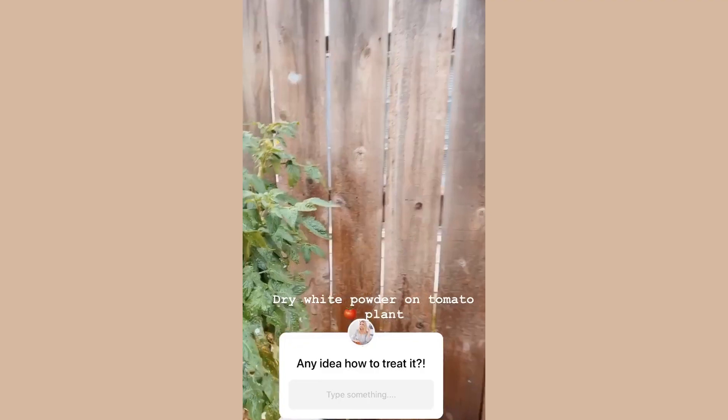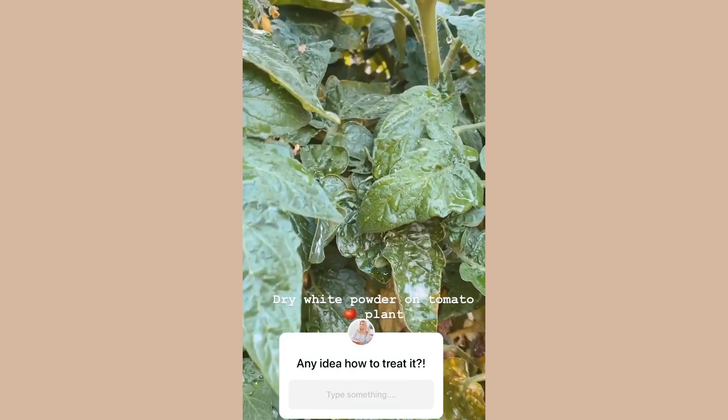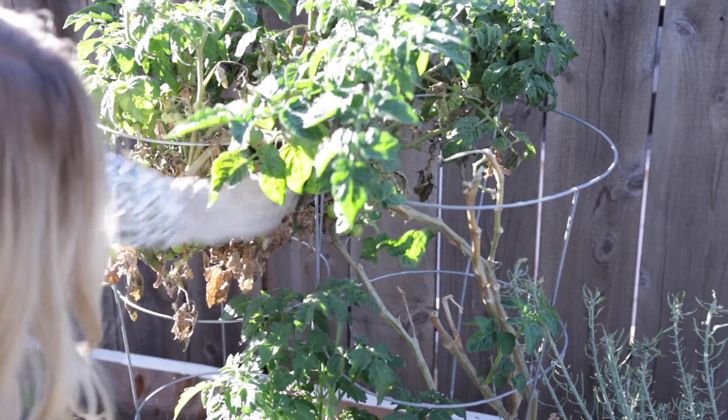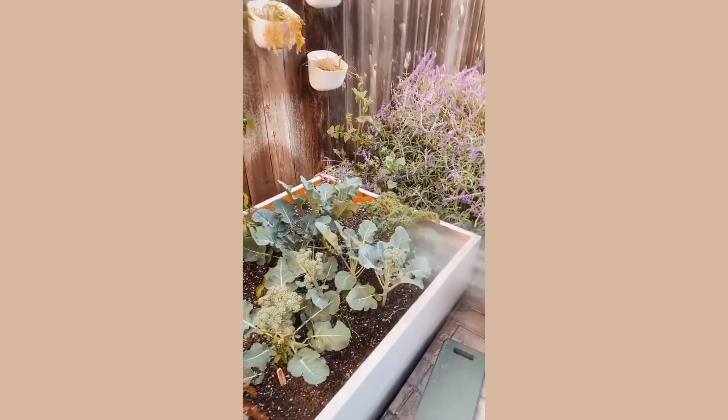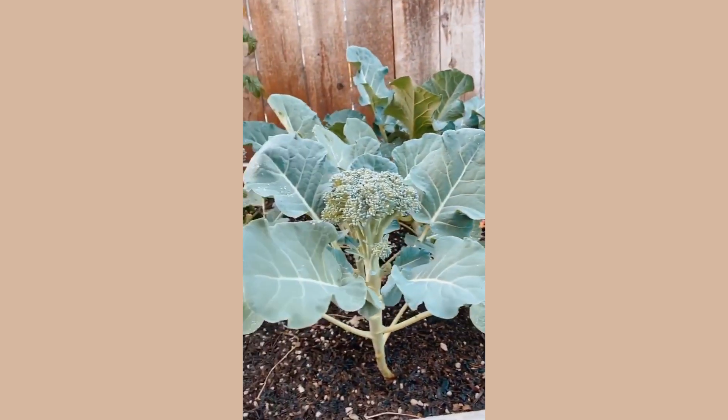The problem with watering later in the afternoon is that if there's not much sun at that hour and you get water on the leaves, you can develop a white fungus — which is what happened to my tomato plant — and it causes the leaves to die quickly and can spread to the rest of your plants. Check your garden every week, trim off any dead leaves or anything with white powdery material on them. Water every other day, giving a light sprinkle and checking the soil dampness. If you see a worm, remember: worms are good.